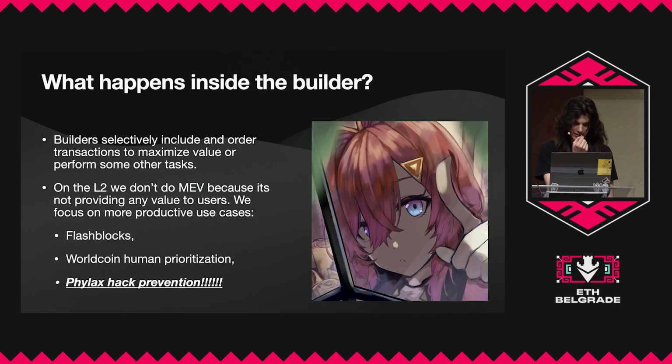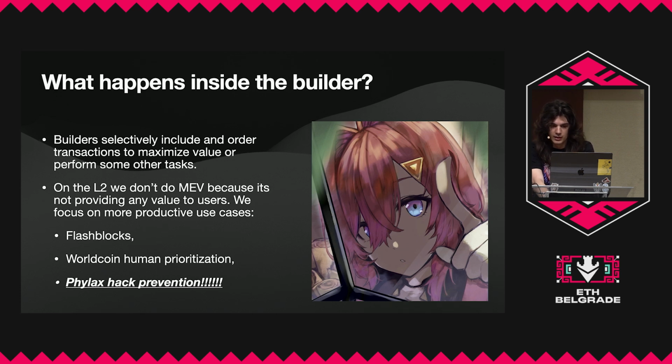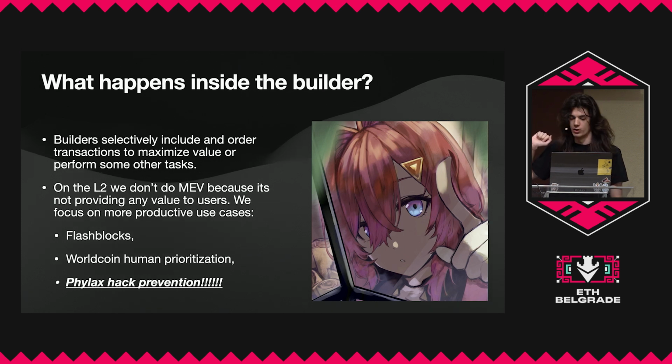On the inside, builders selectively order transactions inside the blocks to maximize value or perform some other task. On the L2, we don't care about maximizing value, as that's zero sum and generally negative for users. We care more about other productive use cases. Some of these include WorldCoin's human prioritization, flash blocks on Unichain, and of course, Phylax hack prevention.